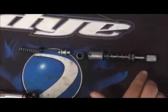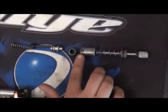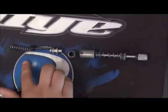Okay, one more time. Cocking rod, IVG, mainspring, hammer. That little circle right there is a hammer lug. You've got the jam nut, the valve body, cup seal, and the valve spring.